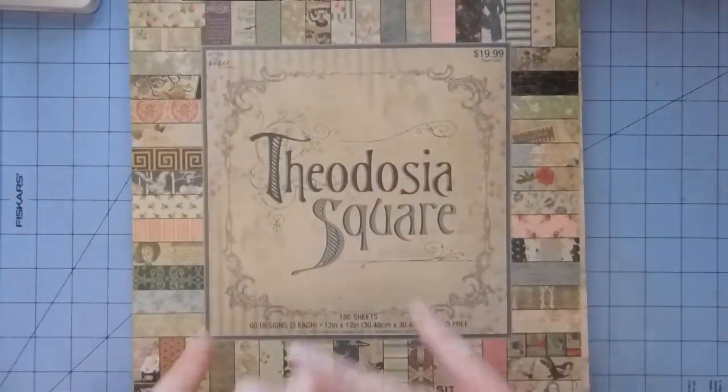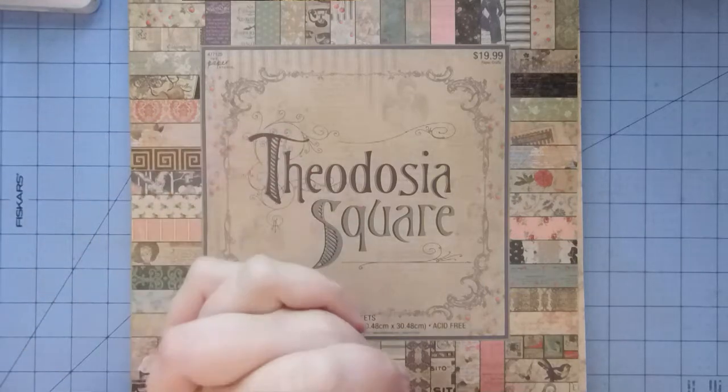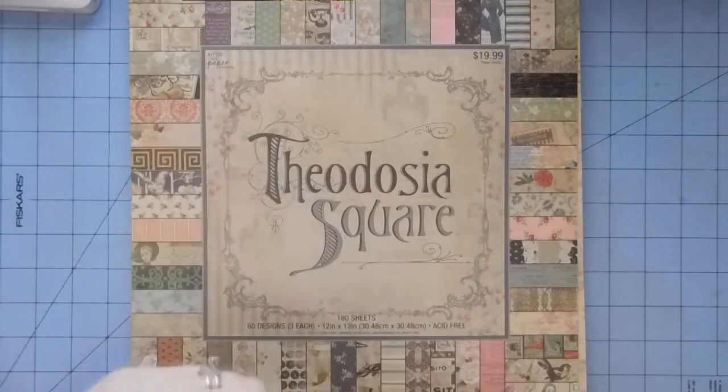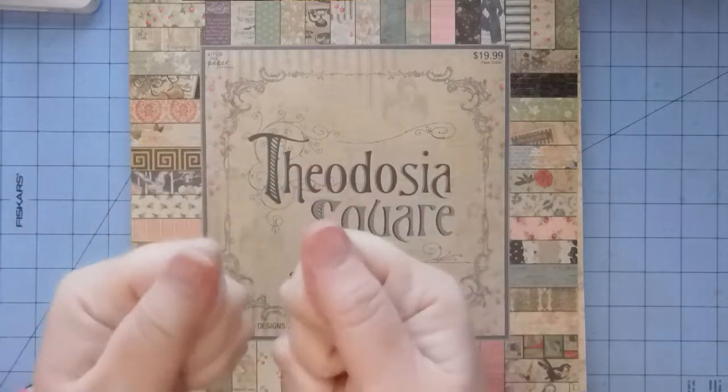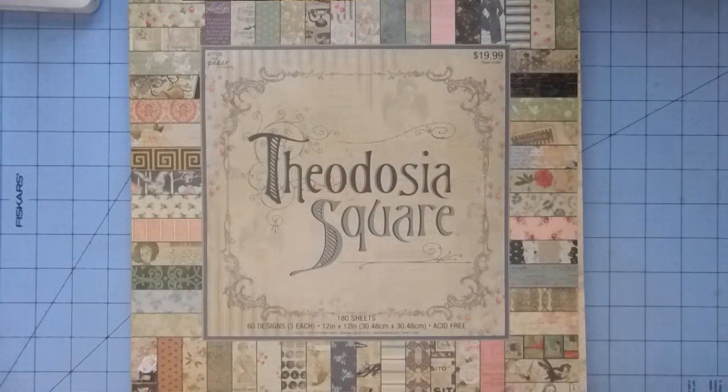Nice. Okay, so let's talk about picking out papers. When I'm doing a one signature journal, I usually like it to have about 12 to 15 pages. Basically 15 usually is what I shoot for, because it's a nice thickness, and by the time I add more pockets and tucks and belly bands and things like that, it's a nice chunky size, but not overly so. If you saw the last journal I did, you know I have a hard time stopping, so they get kind of chunky sometimes.